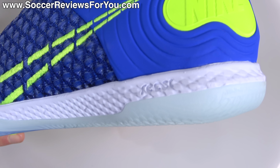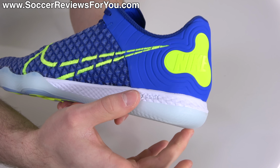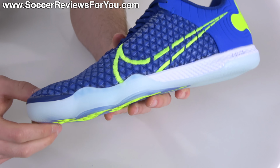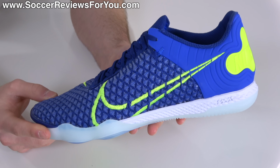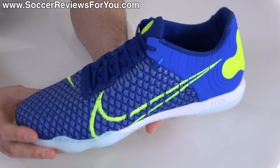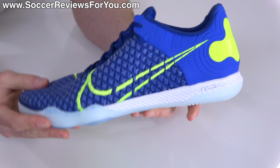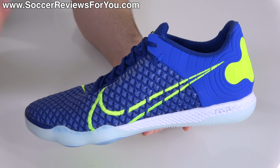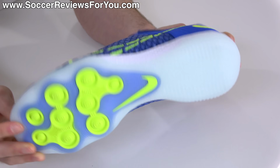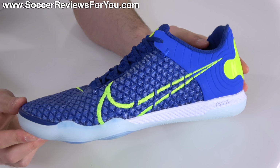This does feature a React foam cushioning setup for the entire midsole that's a little bit thicker towards the heel and then does taper and get a lot thinner as you get to the forefoot. It's a good amount of cushioning considering how low profile the boot still feels, and it also maintains really good flexibility, which is often not the case when you get into indoor boots that have a little bit more underfoot cushioning. Is it as low profile as I think some people would want? Maybe not, but in general, I really like how this feels.